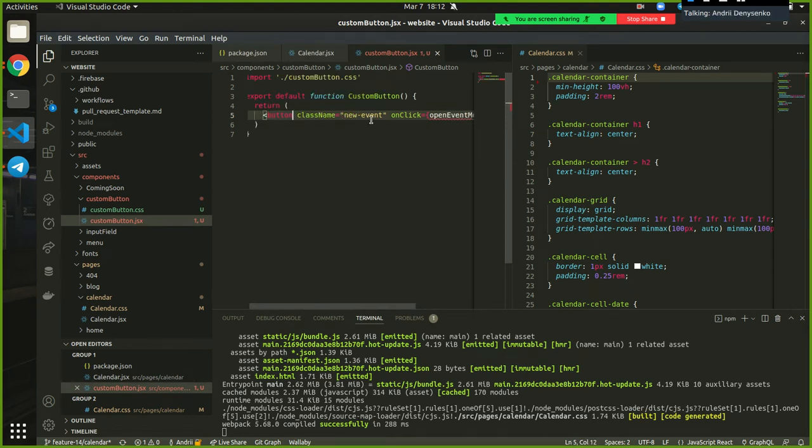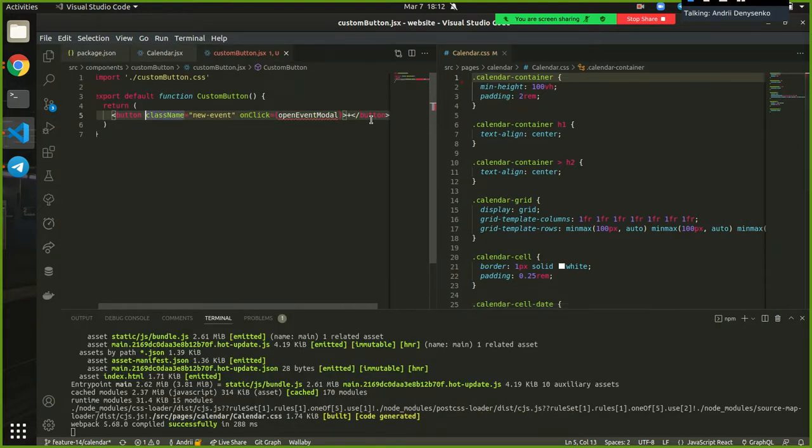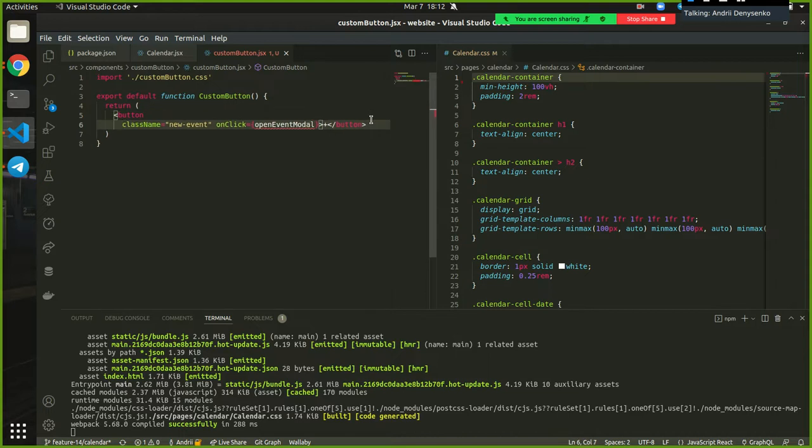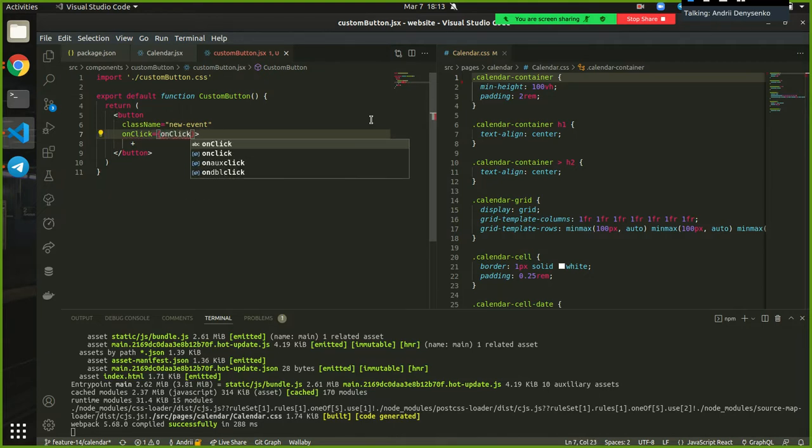All right, so it will probably forward a lot of these properties like onClick and the actual text that's being displayed here. So for example, the onClick will be our own onClick function.